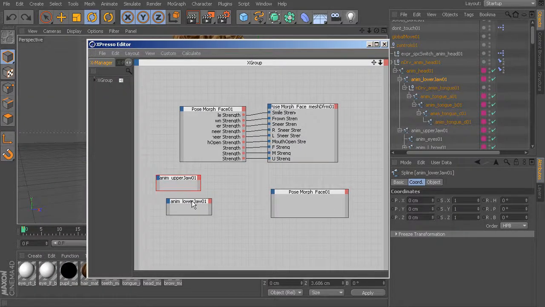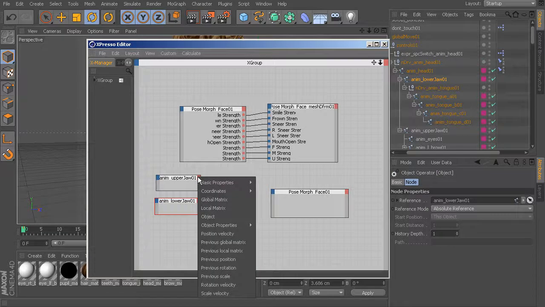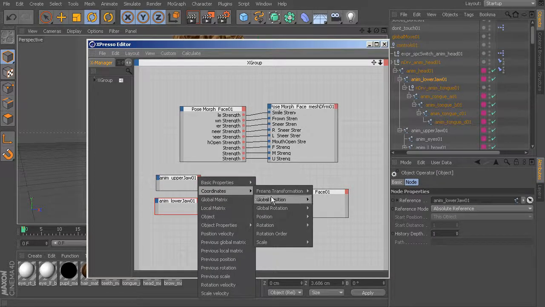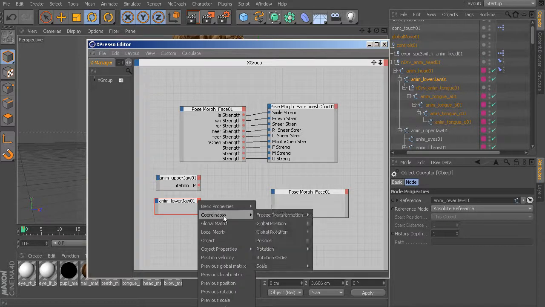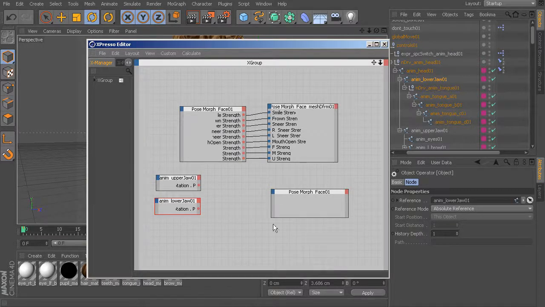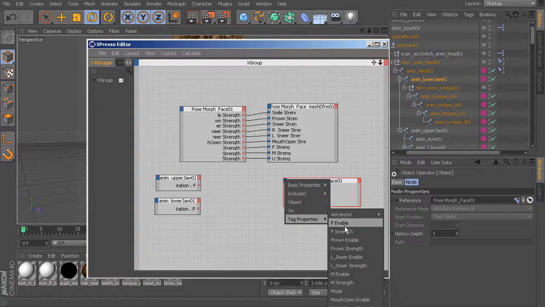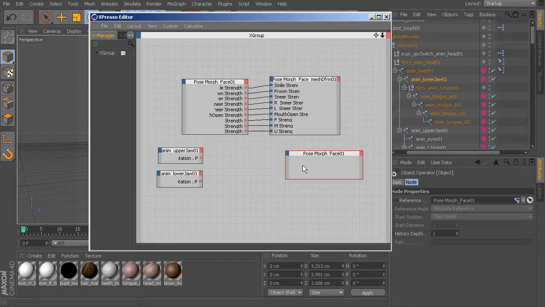But both will involve working with math nodes. So what I'll do is go to the output of both the upper and lower jaw and add the pitch axis to both. Alright, great. For our pose morph, we know that we'll need to add in the mouth open strength. And just so you can see this, I'll bring up the window a bit higher.